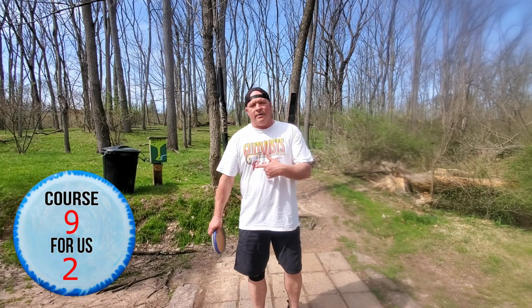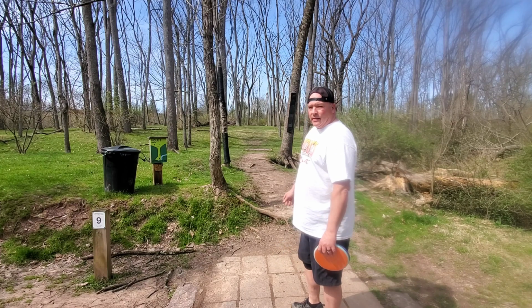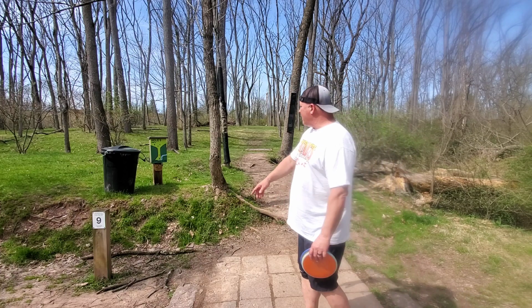All right, this one is 9, but for us it's 2. Chains, they actually move them quite a bit to the left or to the right. They're there on the left. I'm not sure you can see them. Take my word for it, they're up there.